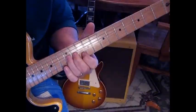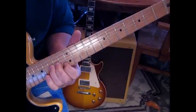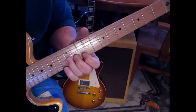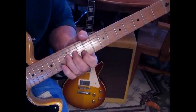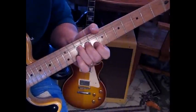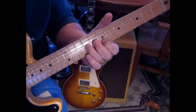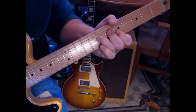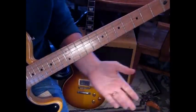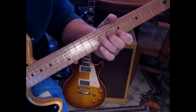Then you go again to the 12th fret. And then you're going up to 15 and 13. And then back to 12. So those are, let's see, 10, 9, 7. And he's right away back into the lick when you do that last set at 7 here.